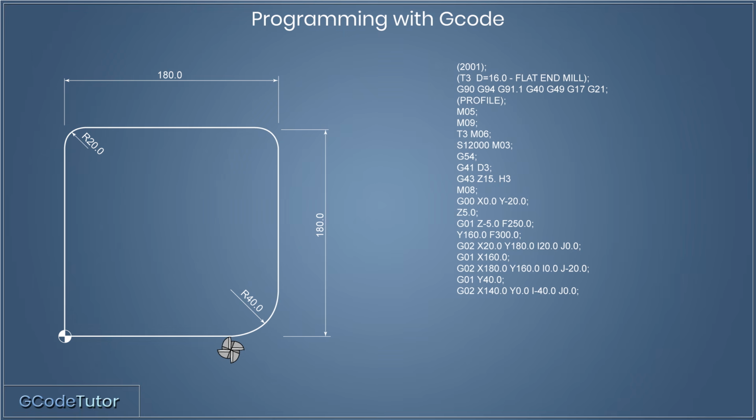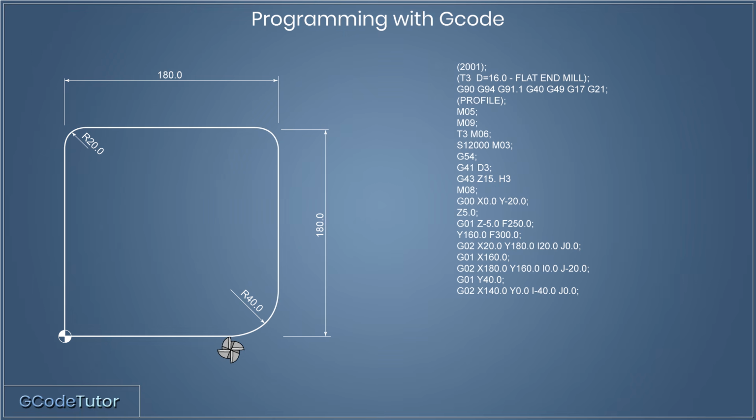So for that we're going to use G02 because it's still a clockwise radius, and we're going to give it its endpoint. So the endpoint in X would be the distance from the datum to the start of the radius. Now the overall length is 180 millimeters, so 180 minus the 40 millimeters of the radius would give us 140 millimeters. So our X position is X140. Now because we're on the datum position on the bottom edge here, this is our datum edge, the Y would be 0 because there is no movement in Y, and the cutter compensation already works out how much to offset the cutter by, so the edge of the cutter is touching this and not the center point of the cutter.